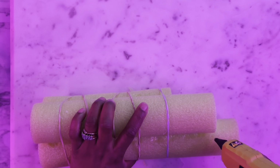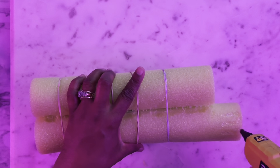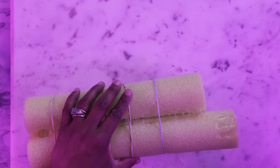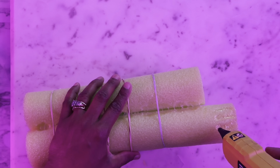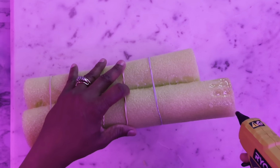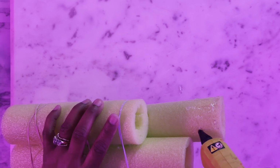All right, so before we go and do our spray paint, we are just going to create some drips. And this is probably like the most tedious part of doing this. As y'all can see right here, y'all can see where it's kind of like melting. That's why I said you gotta be careful. The hot glue be so hot that it will melt your foam, okay? All right. Again, we just creating some drips here.